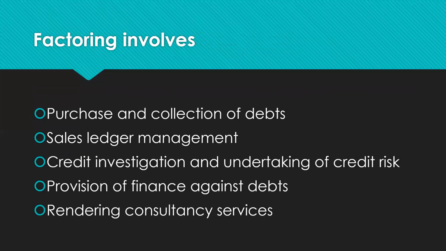So what are the other services provided by a factor other than collection of dues or collection of accounts receivables? So the first function is purchase and collection of debts. So I said factoring is a financial service in which the accounts receivables are purchased by a person known as the factor. So the factor will be in charge of collection of the accounts receivable of the businessman. So collection of debts is carried out by the person known as the factor. He will purchase the accounts receivables of the businessman, and then he will collect it.